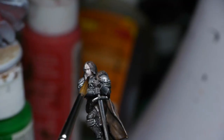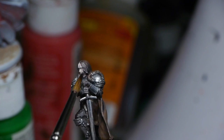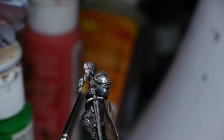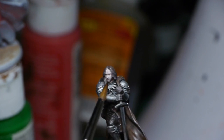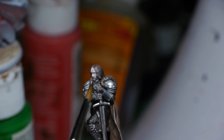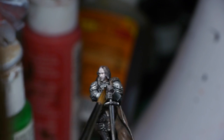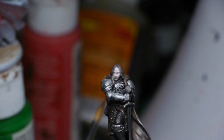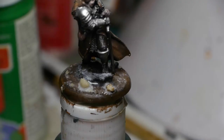You can see here I've toned the face down. I'm sorry I didn't show that, but I just added a pale flesh color and glazed it on the face a few times just to shift the tone to a paler, more northern color. And here I'm adding this bluish gray and pushing it around the chin there just to add a little stubble.